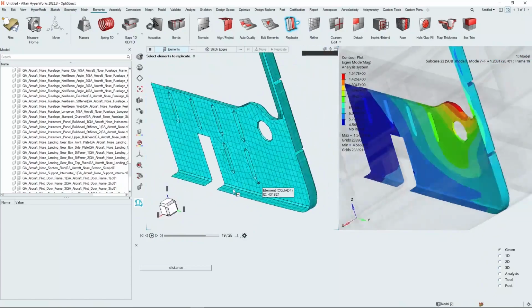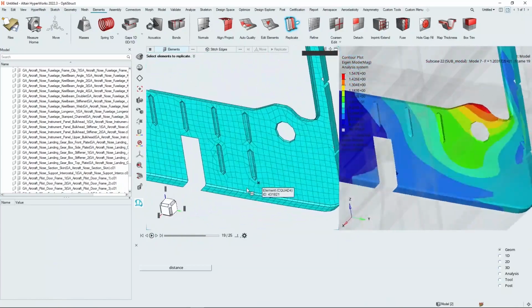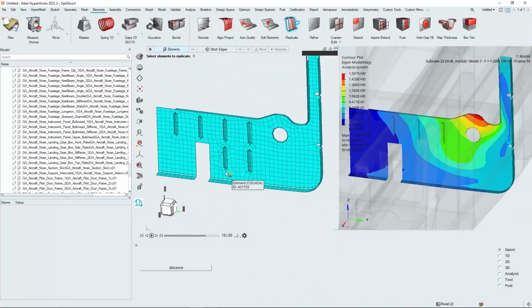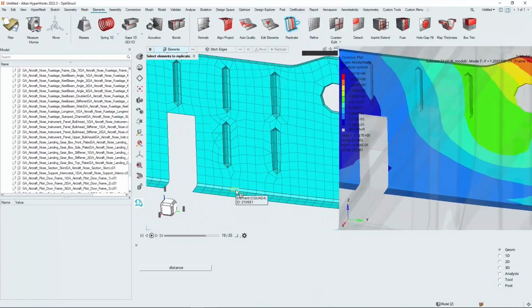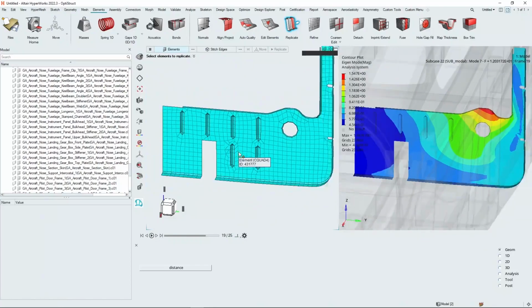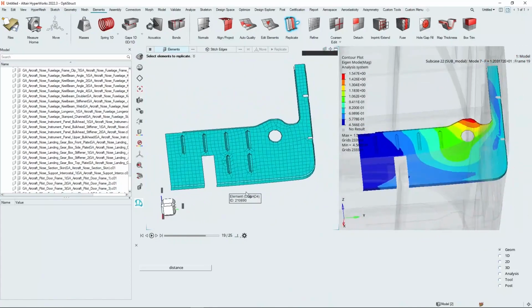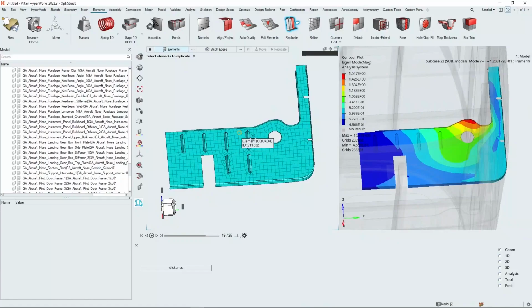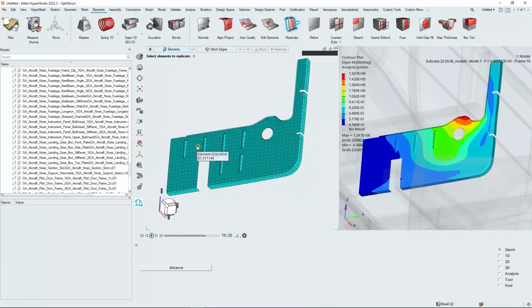and also take care of any connectivity around those elements, which is the reason why we get some distortion around there of those elements, because there are some RB3 connections in there. But that effectively allows you to quickly replicate features that already exist within your mesh without the need to bring in some new CAD. And you can do some quick design studies with that.